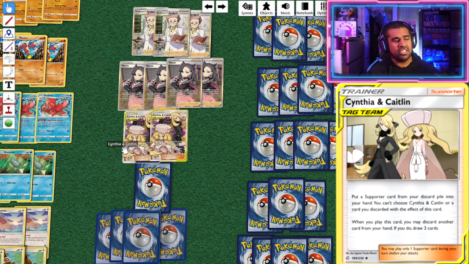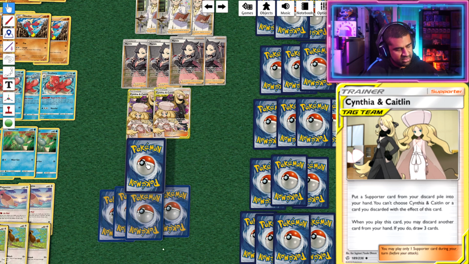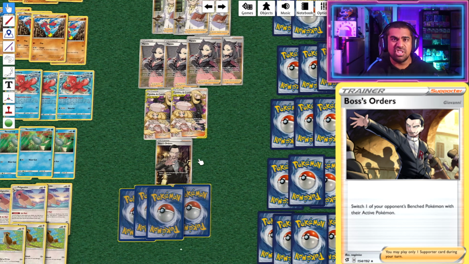2 Cynthia's Caitlyn, because again, sometimes we don't really want to be discarding too many cards, right? Cynthia's Caitlyn lets us get back our Marnies, gets us anything that we need, Boss's Orders potentially. And lets us see 3 cards, and sometimes seeing 3 cards after, you know, 2 Airmails is all you need. So 1 Boss's Orders, again, we don't have the room to want many of these. So again, Cynthia's Caitlyn lets us reuse them. That's the idea. Kind of an attrition deck for the most part.